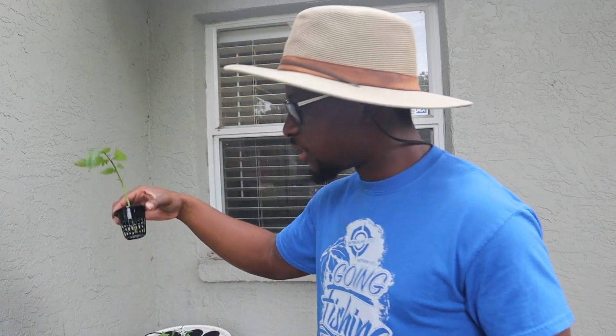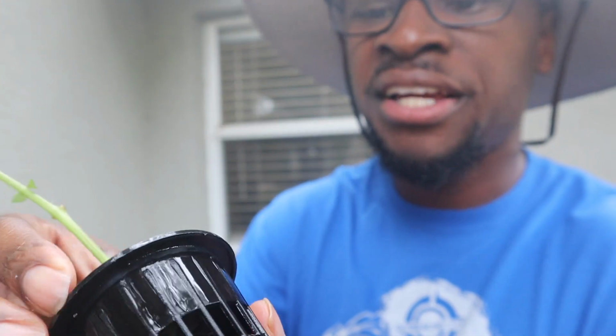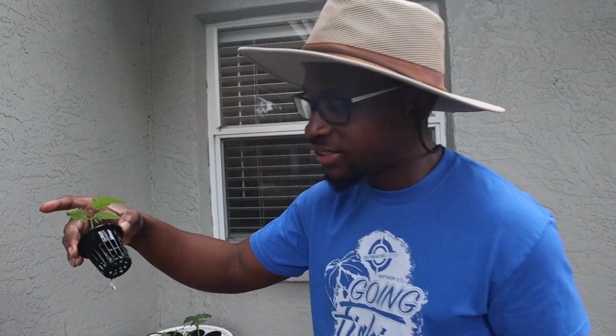Pulling the first one. Let's check the bottom out. You can't see it, however, there aren't any roots to be spoken of that have been going. And as I might have shared, but I'm sharing now, oh, something going. I'm seeing little white nodes. Those white nodes are an indication of roots forming. It is on a 15-minute on, 15-minute off type rotation. Just how it works with the aeroponics system.